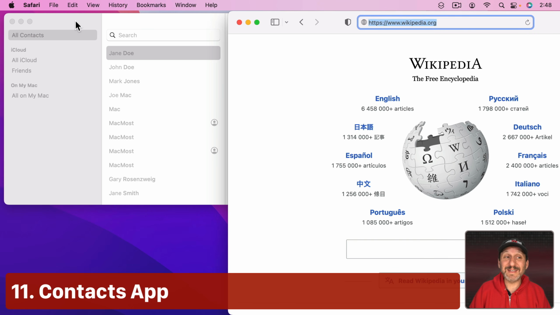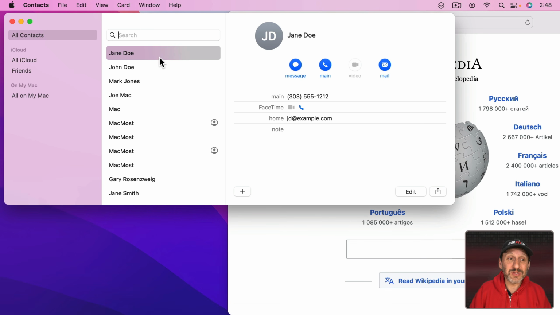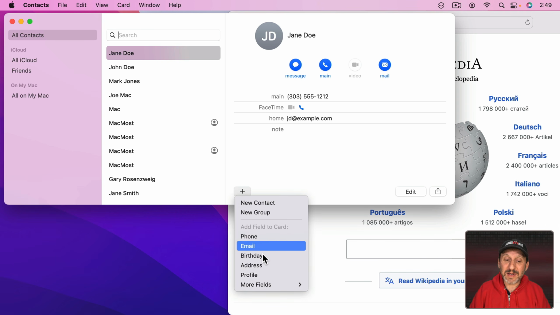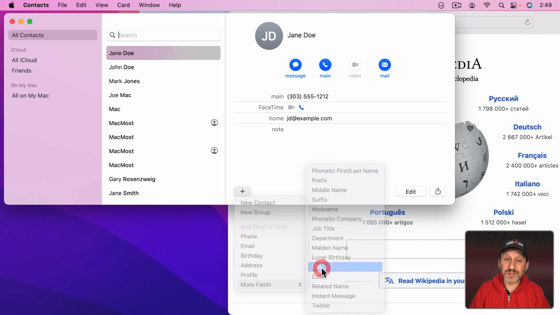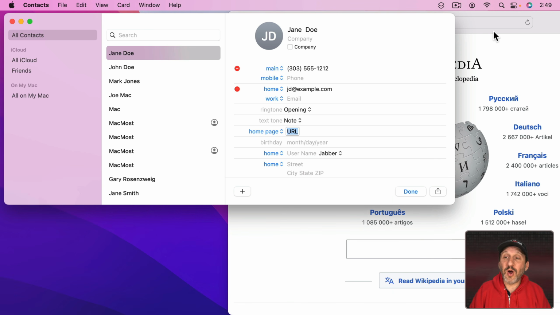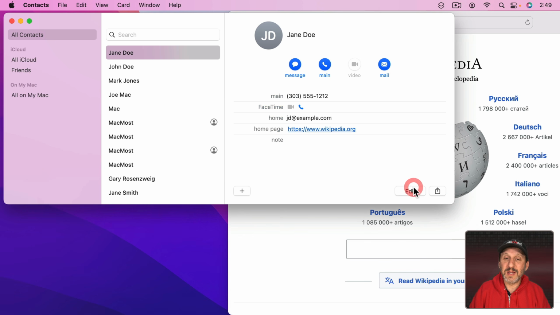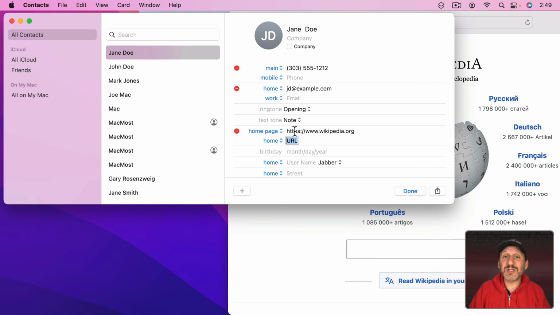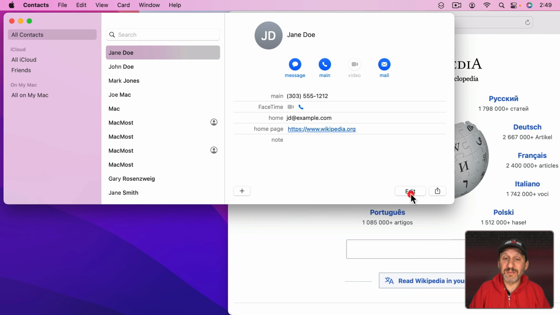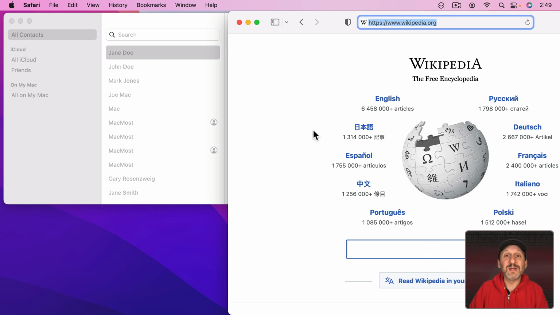Another useful location for links is inside your Contacts app. So many people have websites, or the company they work for has a website, or maybe you want to link to their social media profiles. You could add under fields here, under more fields, a URL, and you could put anything that you want. It's called a home page, but it could be a link to any site, Facebook profile, whatever it is that you want. Now that's a clickable link, and you could add more of those. So you can actually add all the social media profiles and different web links for a person in their contact record, and that way you can go right to them and see their phone number, and also know where you can go to online to see what they're up to.